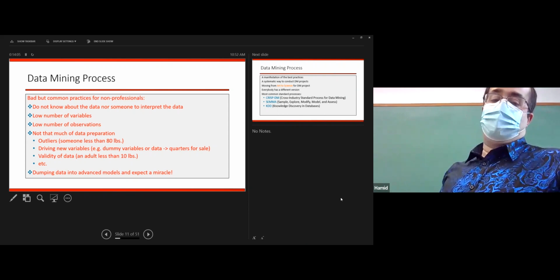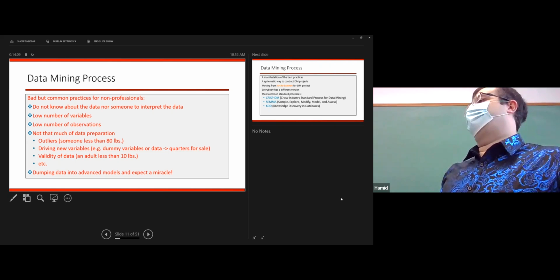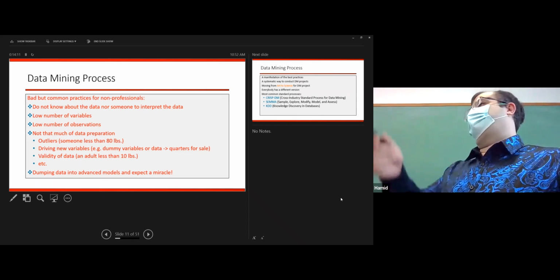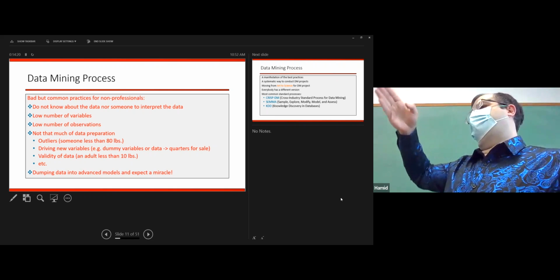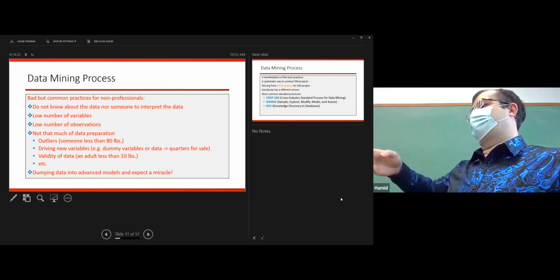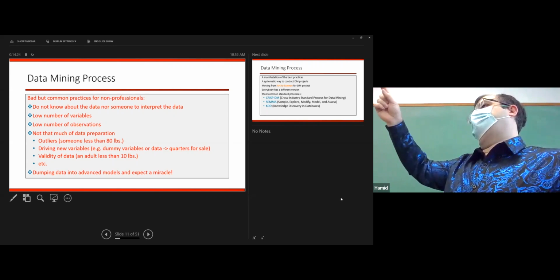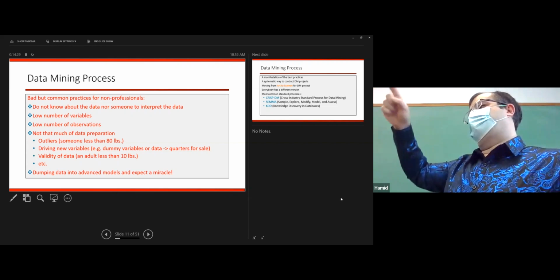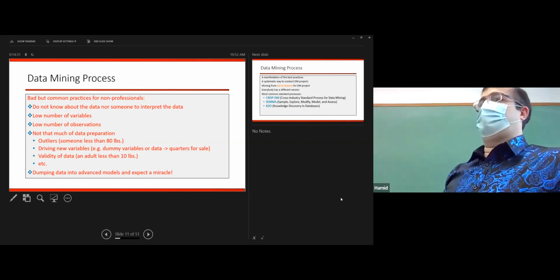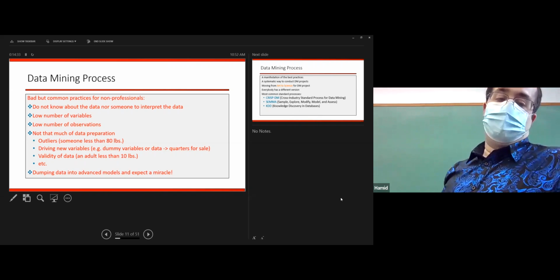There are some approaches to handle them. Or sometimes you can derive new variables. Let's say you have a column of dates, and your application is for marketing. Maybe you convert that date column to a quarter column, and under that column, you put 1, 2, 3, 4, based on the quarter that you're working with. Or you can make some dummy variables.